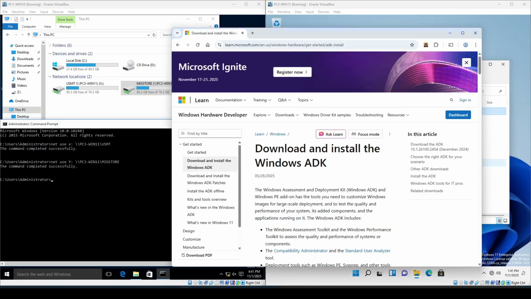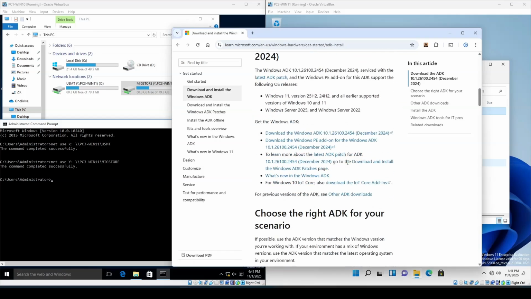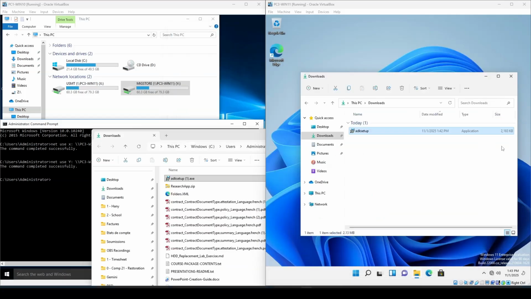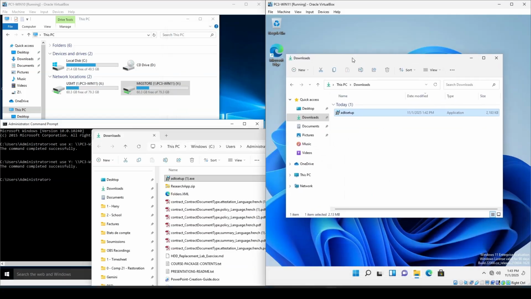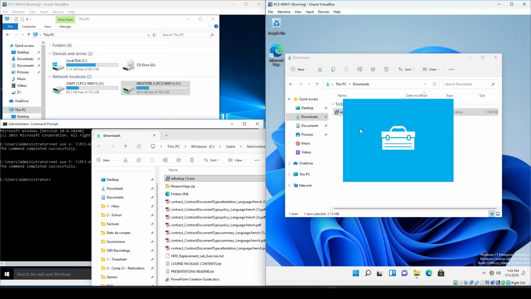So I will just download the Windows ADK. So I will check this is the version that I want. So I will transfer it from my host computer to the virtual machine. Okay, so I copied it from my host computer to my downloads folder here. So I will run the installation.